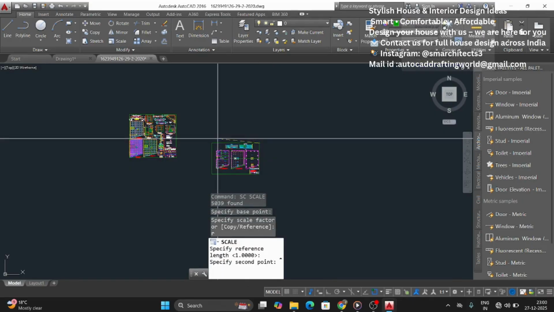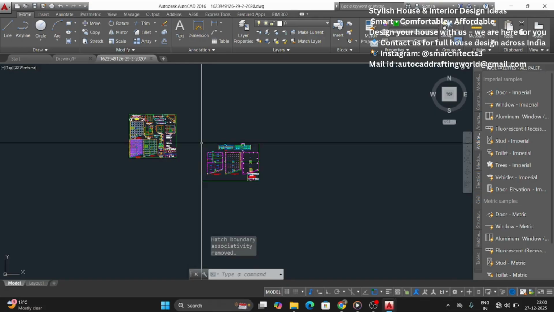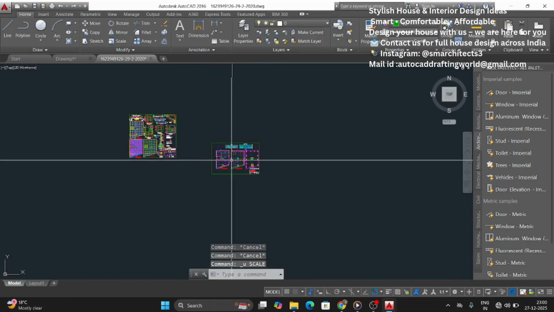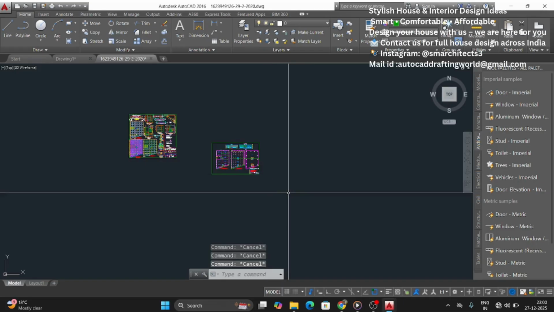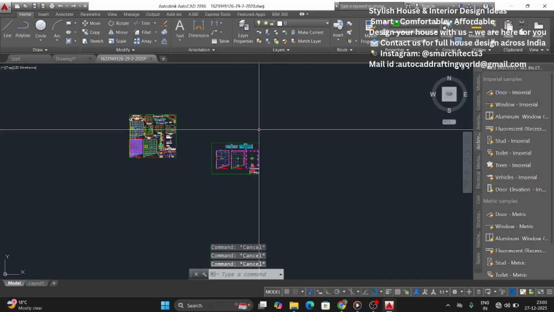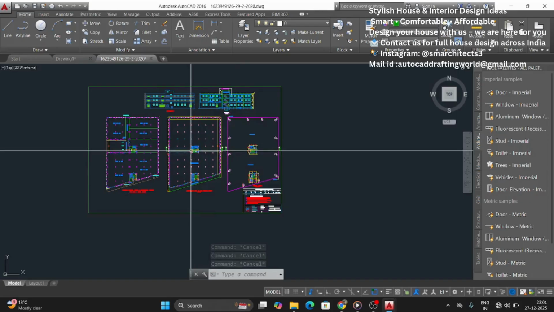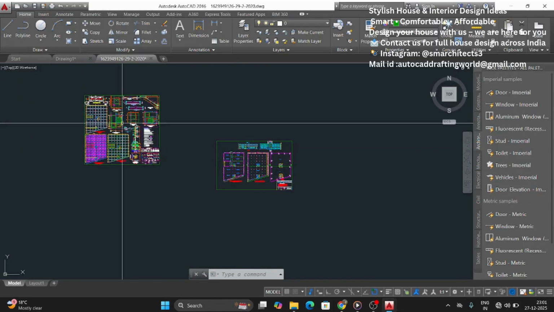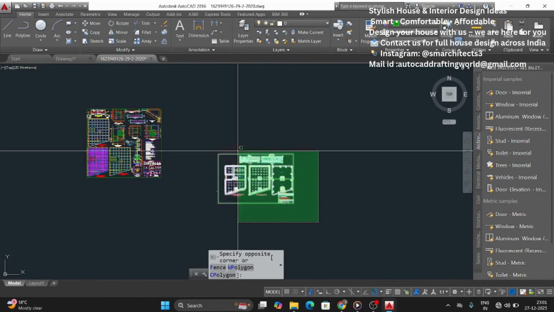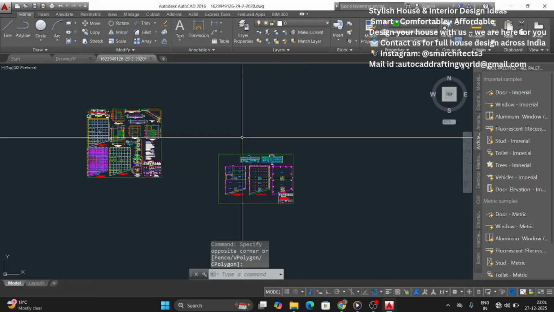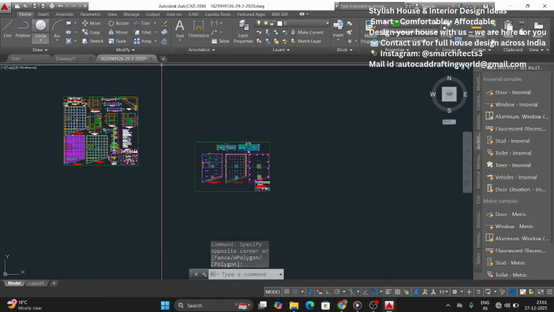Now let us understand what basic tools are. Basic tools are the commands we use to create and edit drawings inside model space. Think of it this way. Model space is the place where we work, and tools are what we use to do the work. Without tools, we cannot draw anything.